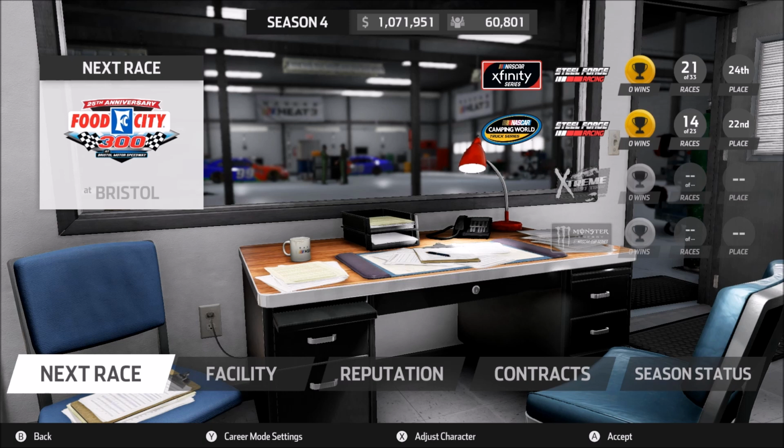So as a quick recap, you can see on the top right-hand corner, in the Xfinity Series, we are 21 of 33 races. So basically halfway through the season. And then in the Camping World Truck Series, we are 14 of 23. So we're actually past halfway there.